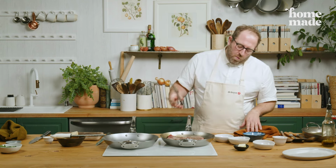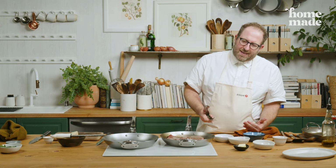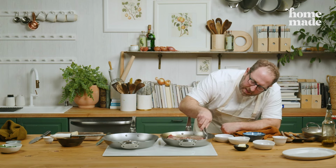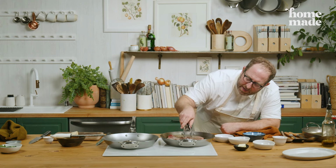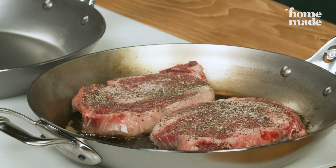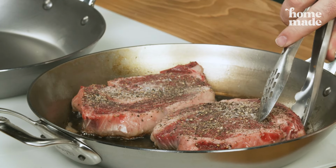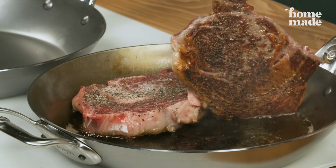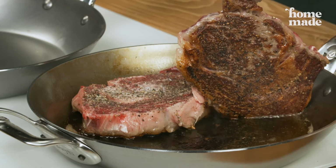All right. So you'll notice I haven't touched these, but I've been very, very eager to just take a look. So what you want to do when you're cooking these steaks is kind of crouch down and kind of see the color of the steak on the side. Is it starting to kind of creep up on the side and kind of get to that halfway point? And I can tell just by kind of looking at the edges that this is getting pretty golden brown. So I'm just going to kind of peek on one side, and that is pretty darn perfect.